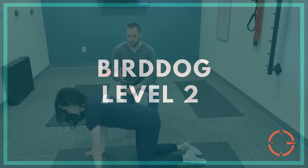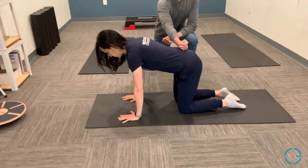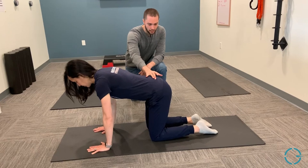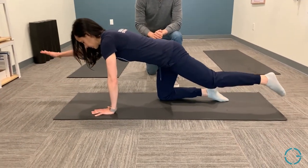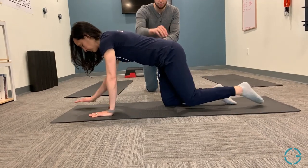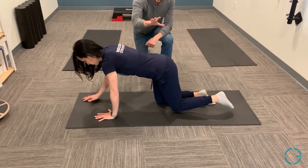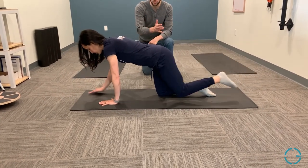The bird dog is a more advanced progression here. Core is engaged, the cup of water is right on top — don't spill it. Head is in a nice neutral position. Opposite arm and opposite leg move, but this time fully engaging the leg and lifting it up into the air while maintaining a neutral spine. The glute is firing but staying nice and neutral. The most common issue is the pelvis tipping dramatically as the leg rises — keep it controlled. You may need to reduce leg extension to maintain neutrality. If you don't have a set of eyes watching, videotape yourself to check your form.